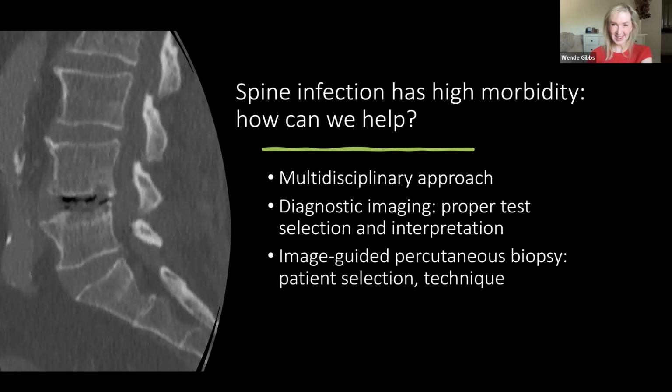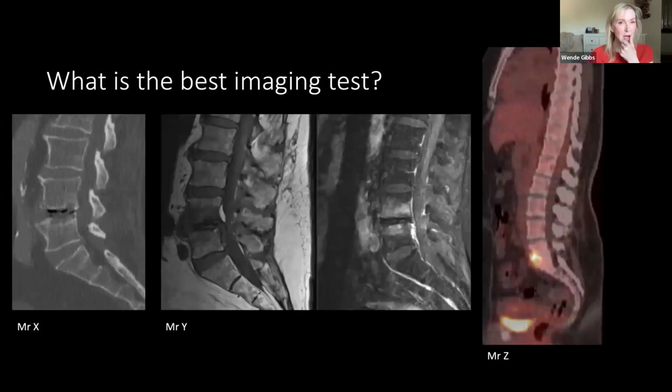I've heard from my colleagues here before that in some places it's hard to get a disc biopsy. Everywhere I've worked has been academic sites, so that is what we do, and we do it as quickly as we can. But some patients don't need it, so call your radiologist to see what they think. We can decide which technique is best, which sample is best, whether it's soft tissue, disc, bone, whatever. I won't go into that this time because there isn't time.